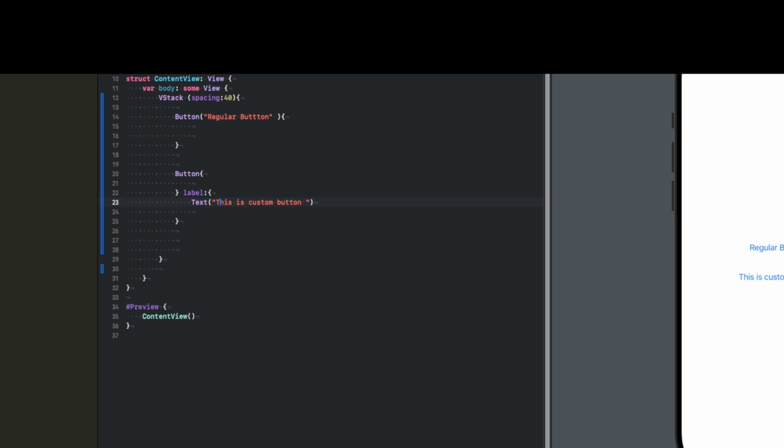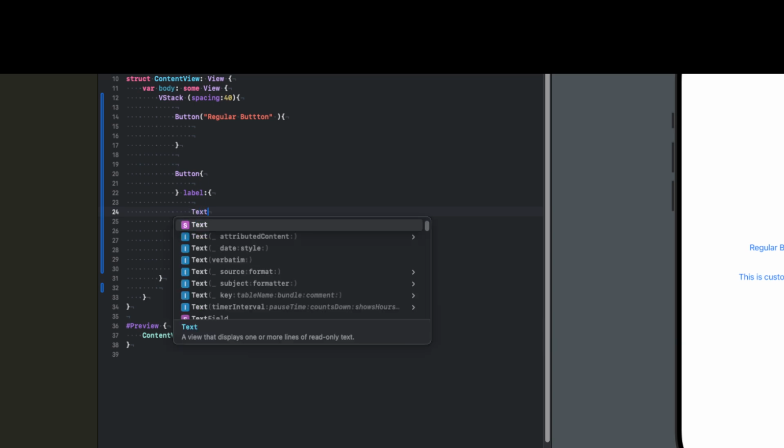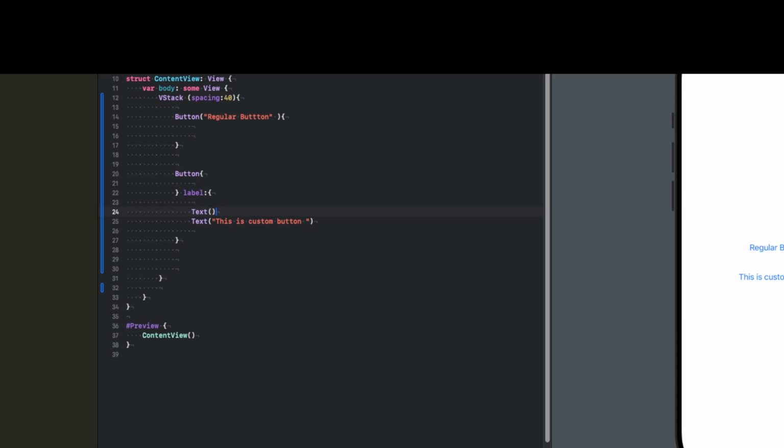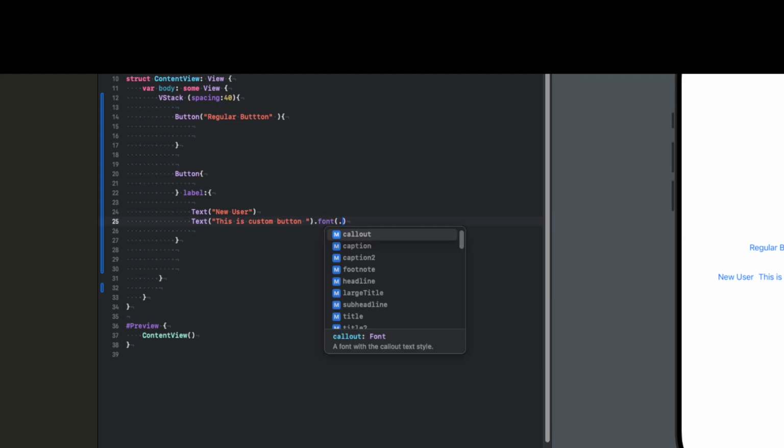Now text composition: you can add more than one text view to a button and format them separately. So what it is saying is, if I have one more text inside, I say text, this is new user, and then you do font.